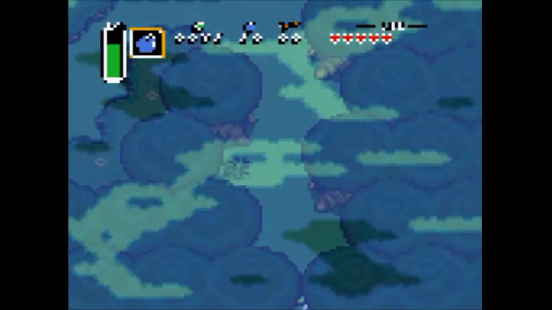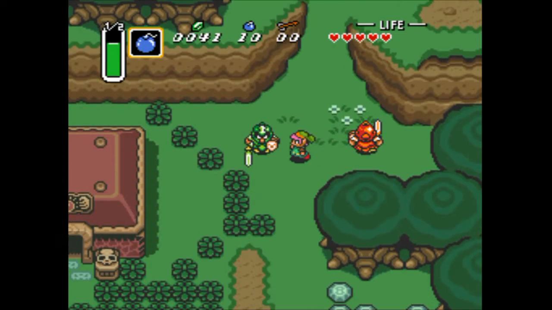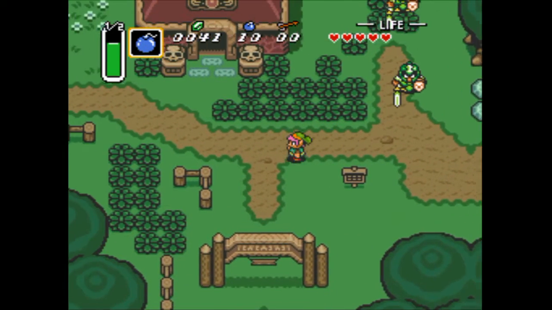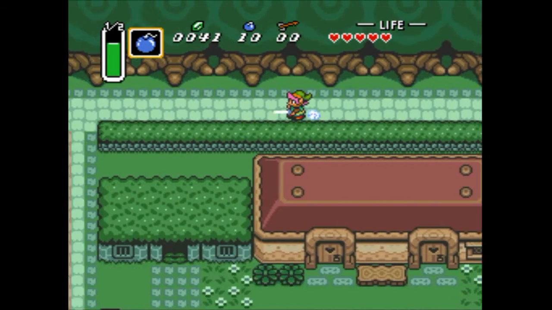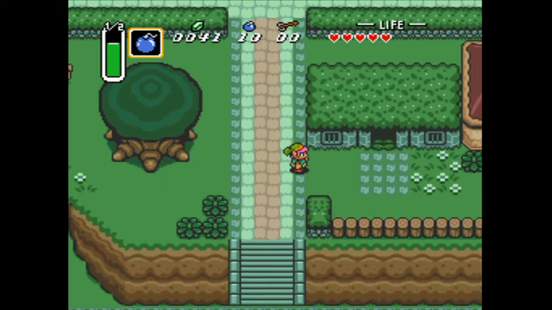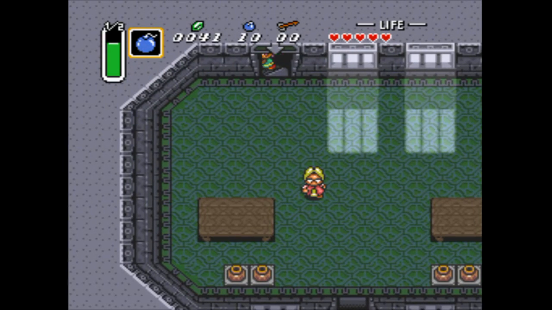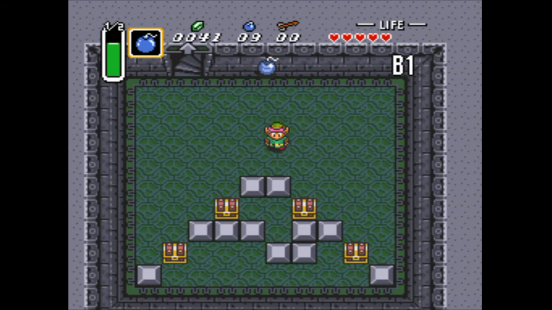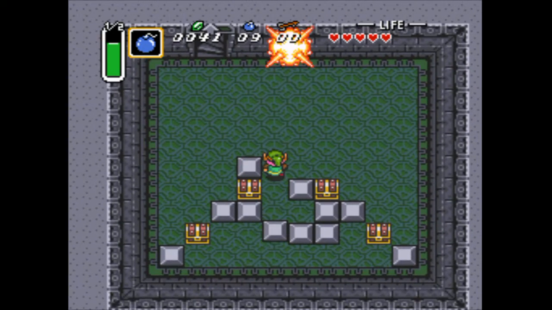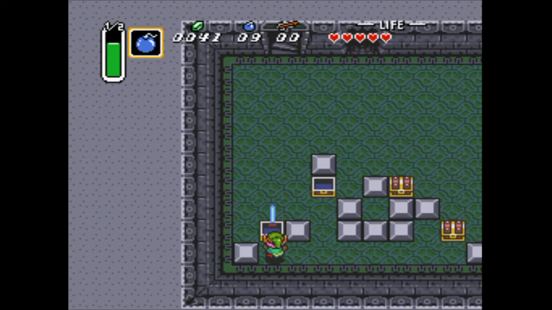This is a really interesting start. Getting the staff along with the bombs made it a lot more interesting. So we start with Kakariko. It has lots of treasure chests. Probably the highest.